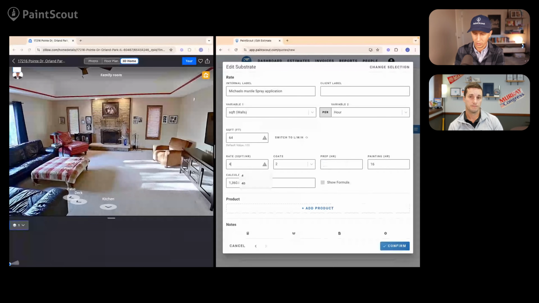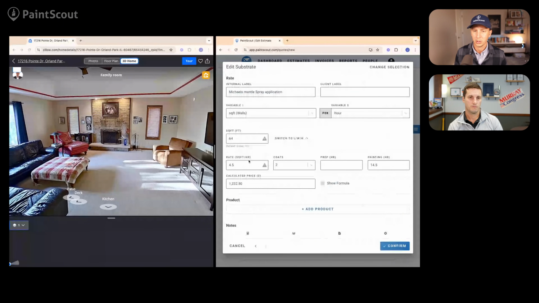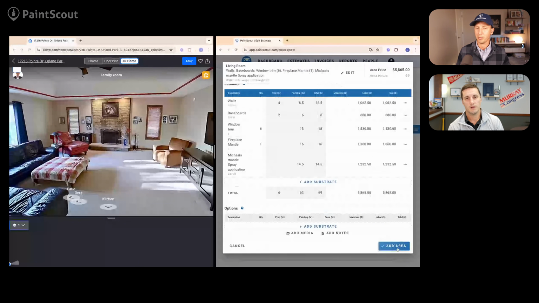It's close. What about if we went to 4.5? Whoops. Now we're at 14 and a half hours. So you're like, wow, 4.5 square feet per hour, but this is a reflection of the process. And now you just have to measure the mantle and you've got a time that makes sense. Yep. And so I think that is where everyone should be getting to, just a way to do this systematically. So you can hire an estimator, so you can have pricing that you feel confident in that tackles that prep, because prep is a beast on its own. So anyways, I'll get off my mantle now.